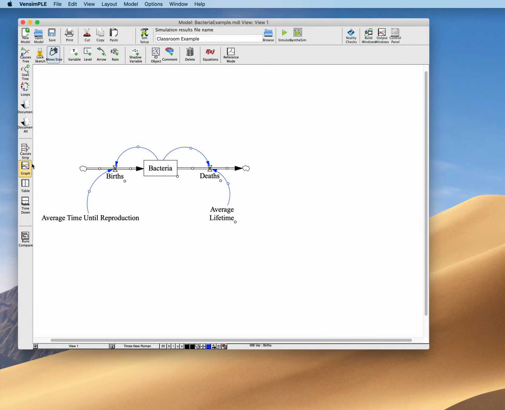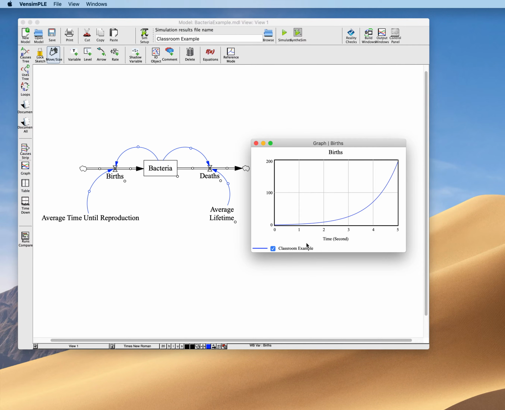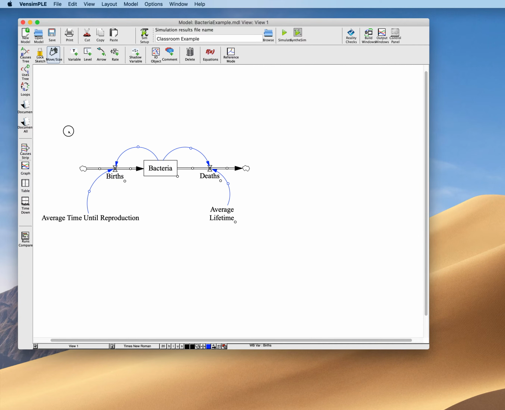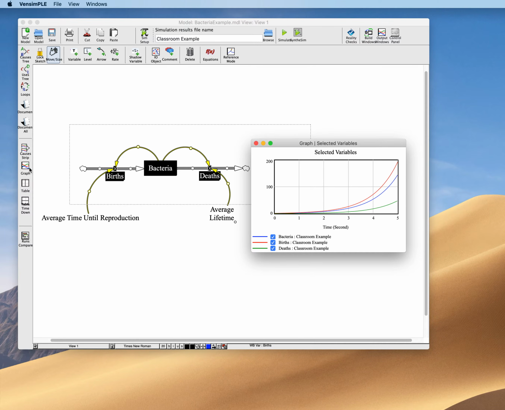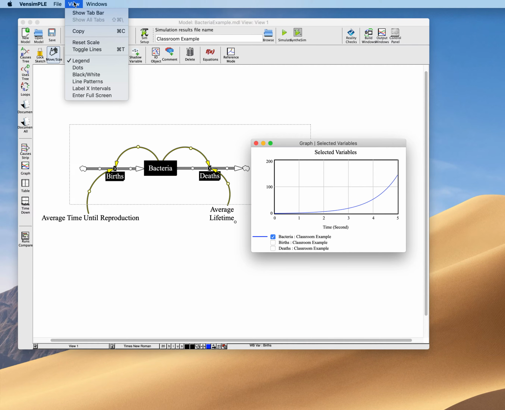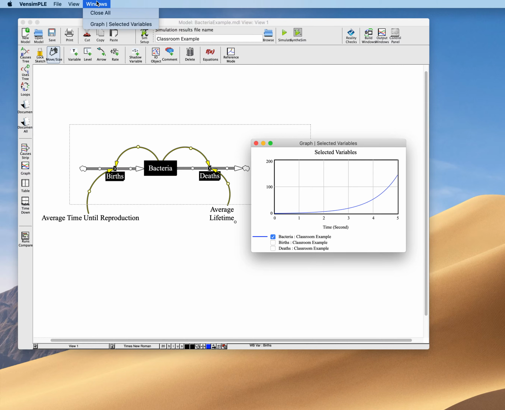Now, when I'm looking at a graph, let's say I plot multiple things, I can select to turn off some of those things so that I can see what things look like. If things are laying on top of each other, that helps me see them. Or if I only want to see one plot, I can do that. If I go up into this view menu up here, or in some versions of Vensim, I think it's maybe in options. So view will show you some other things and options will show you that.